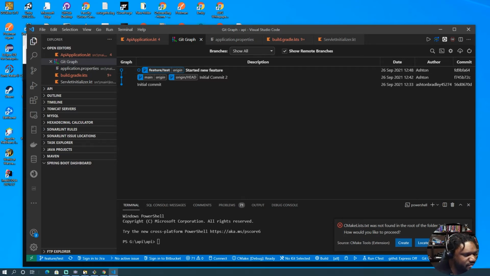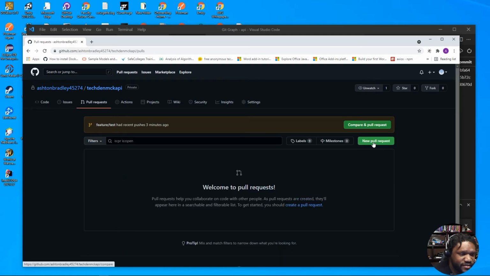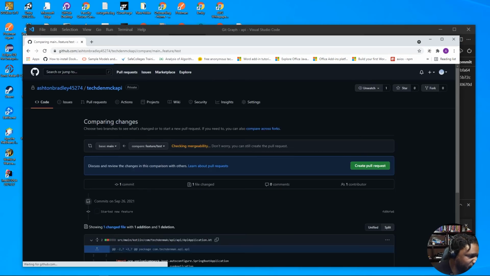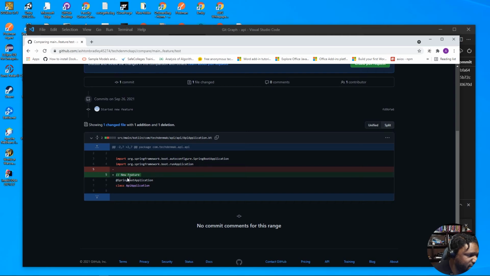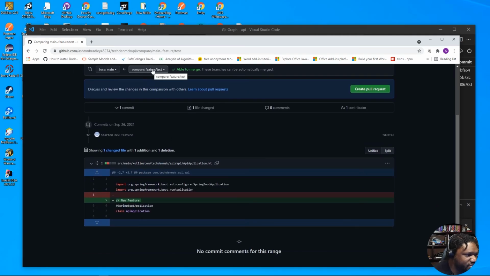So since, you know, we may be beginners and I want my merge request, or pull request, to go through a process. So if I go over to pull request and I do a new pull request, see how we got main going to main? What we want is we want feature test to go into main now, which is that base branch. And this is the difference of the whole thing. So we're merging the features here, and this into main, and the feature test is what takes priority.